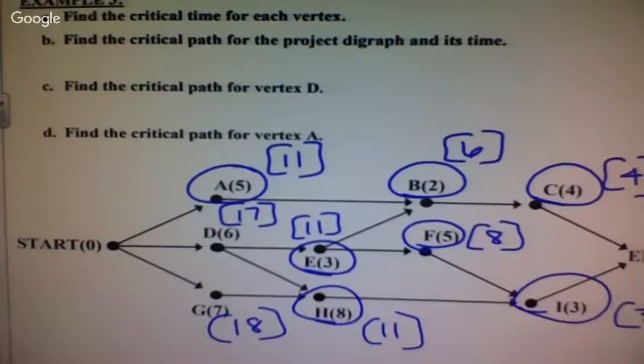How is E 11? I'm confused. Because it's 5 plus 3 plus 3. It's 3 plus 5. Because you've got 2 different ways to back up to E. So I can go from 6 back to E, or I can go from 8 back to E. So you choose which one equals the bigger, and you want the bigger number. Oh. So 8's bigger than 6. So you would back up from 8. You're backing up your total number, your critical number, not the number in parentheses.